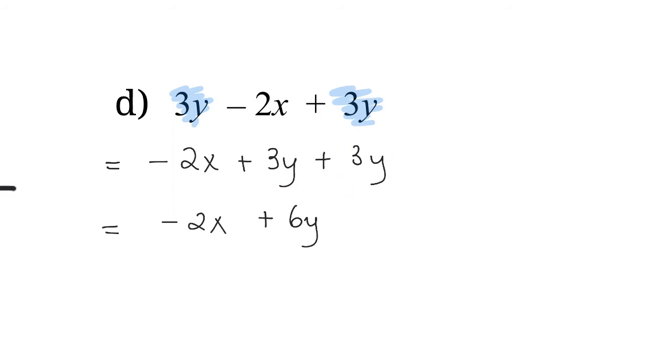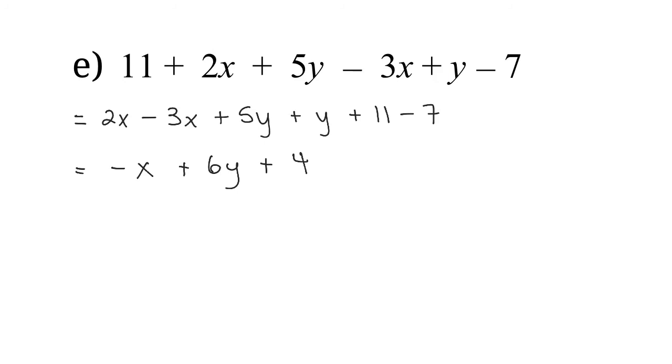Now, if you choose not to do that until the very end, that's okay too. So you could solve everything out, and then once you figure out your answer, you can just make sure that you state them or list them in the correct order. So there's nothing to do with the negative 2x, so that just gets recopied onto the next line. But 3y plus another 3y would give you a positive 6y.